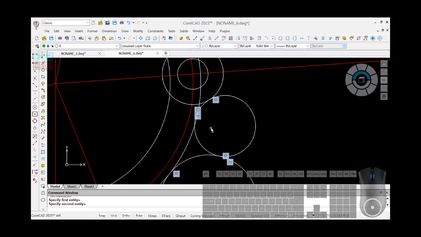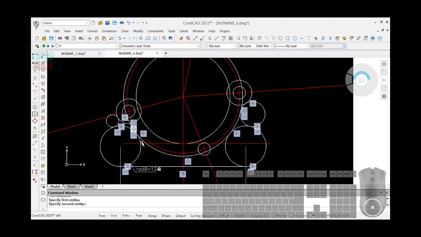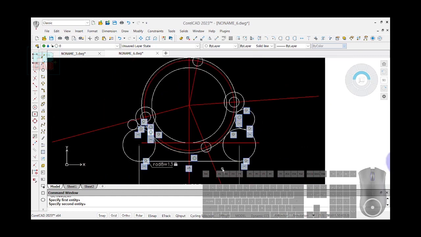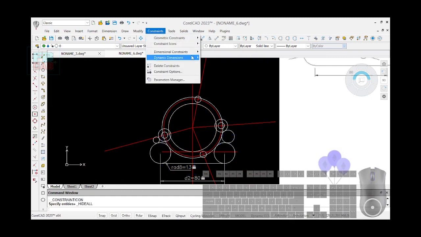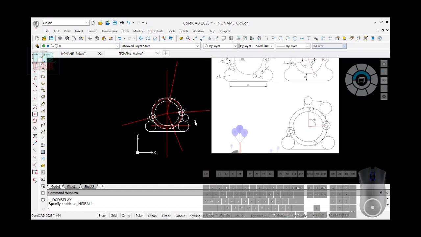Okay. We're good to go. You're all set. So we can hide some of these icons to make our screen clean. Hide all. Okay. So we are finished with the base here.